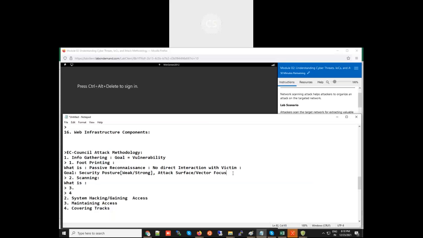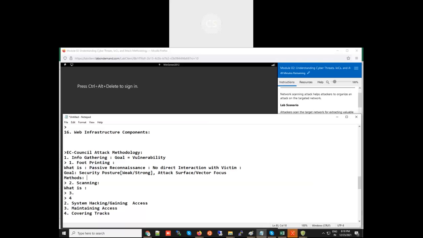now the goal is understood, the method. So how do I gather information? See, for every phase, you need to understand what this phase is and what the goal of this phase is. When I say this phase is finished, let's go to the next phase, and when I go to the next phase, there is the goal. Third is how I will do it, how I'll get this information. Now, how do I collect information about you without directly interacting with you? For example, I want to collect information about Sneha Anna Jose. How do I collect information about her without talking to her, without directly interacting with her? How do I gather information about you without directly interacting with you?